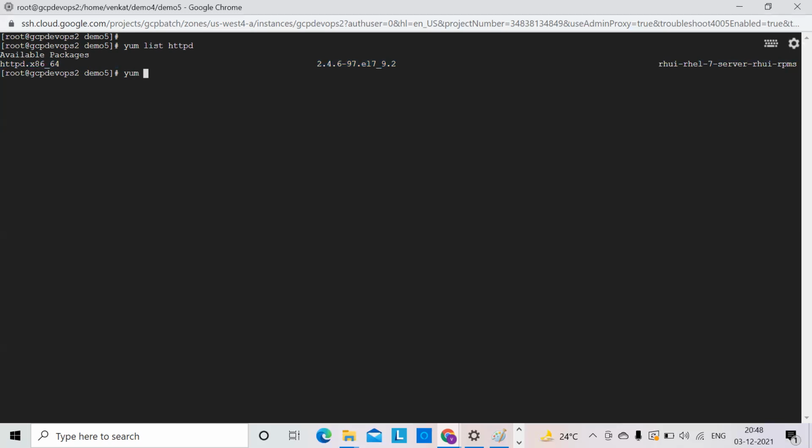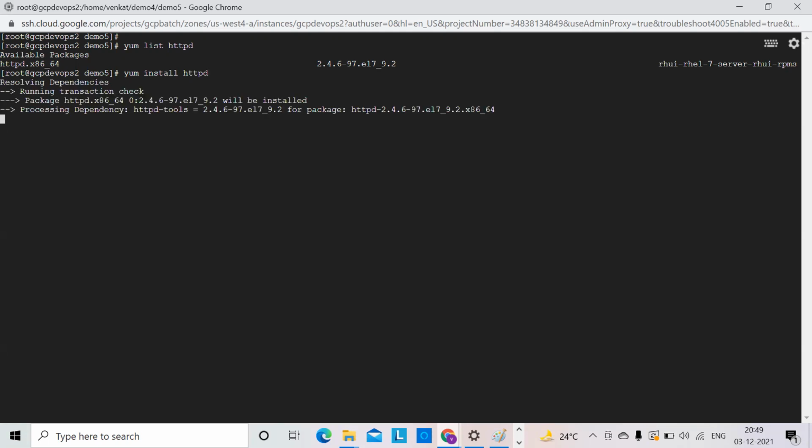So, yum install httpd. HTTPD is one package to serve the files, meaning to host the files. If you want to host any web content, like when you open any website, such as Facebook, you get some web content. For that we require HTTPD, or things like React JS, Node JS. So HTTPD is a web server to host the files. Now I am installing the HTTPD web server on my server. You can also call it an HTTP server.